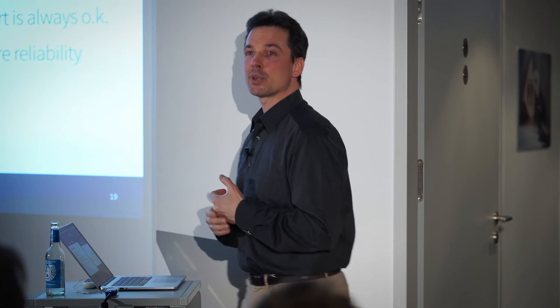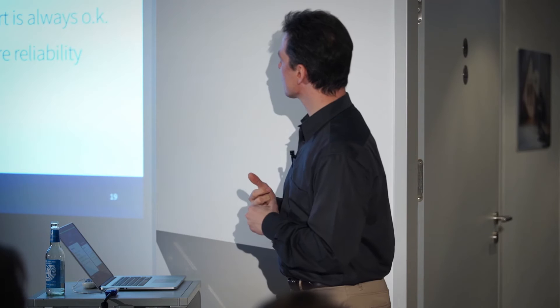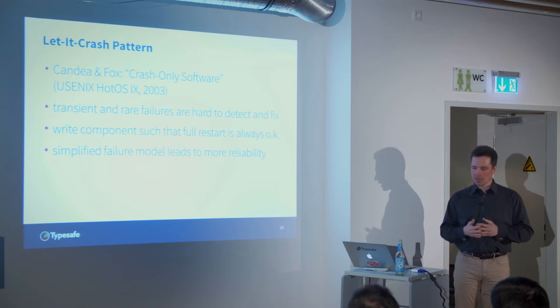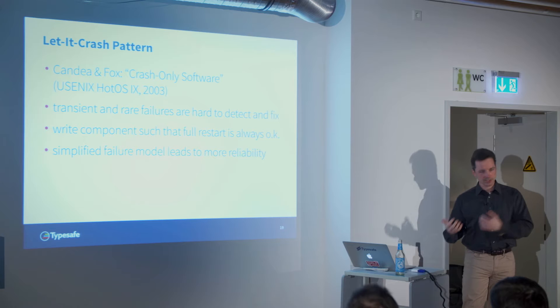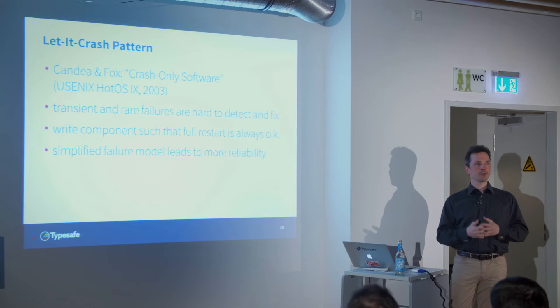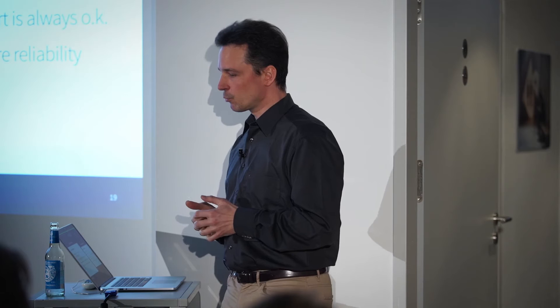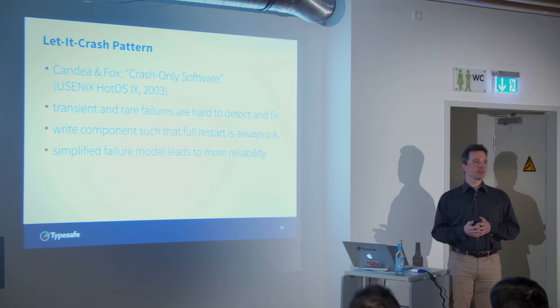The point is, beyond this point of where you can afford to go, the simplest measure is to not slap another try-catch on it and try to handle things. It's to conclude, this component has failed in a fashion that I didn't really foresee. Scrap it. Restart it. You just completely eradicate the failed component's state. You start over from something fresh. From something that is a known good state. And, that's the point. Because, if you implement this, that means that you make your components kind of aware of this possibility. So, they know how to restart from scratch. No matter when the restart happens. And, if you do that, you protect your component not only against the failure modes that you foresee and that you plan for, but also for others. Not necessarily for all of them. But, there is a class that you didn't foresee and that you still handle.